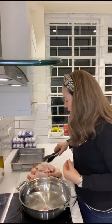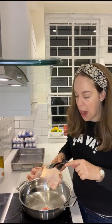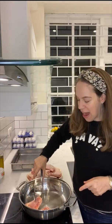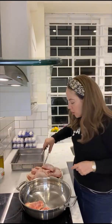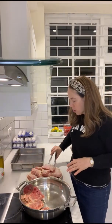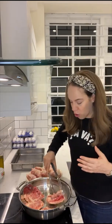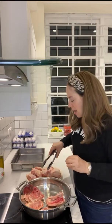add in something new. So what I have here is 2 whole chickens, which I've cut up, and I've seasoned the outside with salt and pepper. So I'm just putting them in a pan to brown, trying very hard not to crowd them. If we crowd the pan, then they're actually not gonna brown. They're gonna steam, and you get a rubbery color, not golden, like amazing brown.